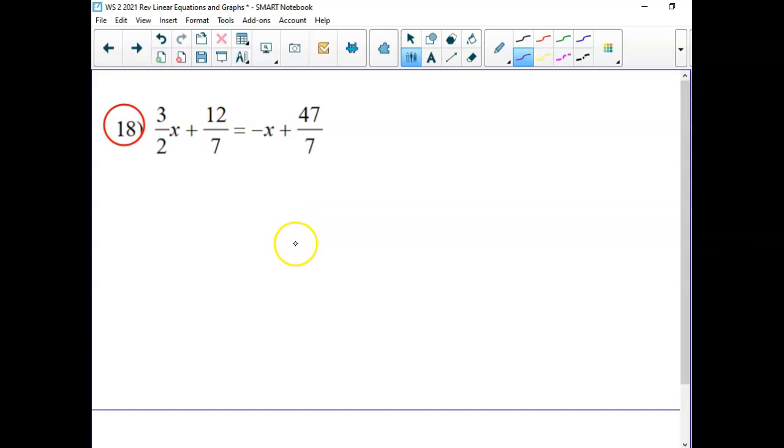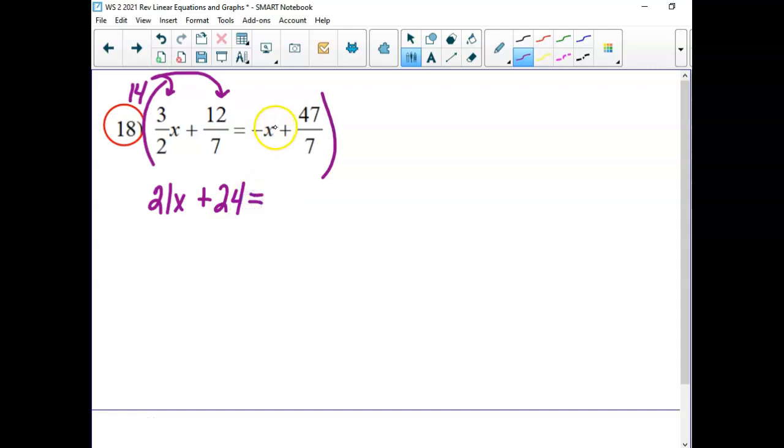What would the common denominator be here? 14. Here's my lazy way of doing that. I'm just going to put a 14 and a parenthesis around the whole thing. We're finishing worksheet 1, side B, okay? 14 times 3 divided by 2, 21, anybody? Okay. And then 14 times 12 divided by 7. If you're into the mental math, you could do 14 divided by 7 first is 2, and then times 12 is 24. Okay. Over, and don't lose your X over on the first one.